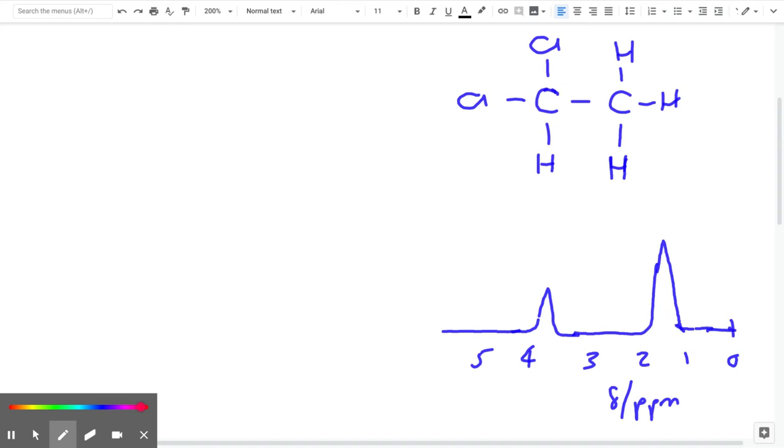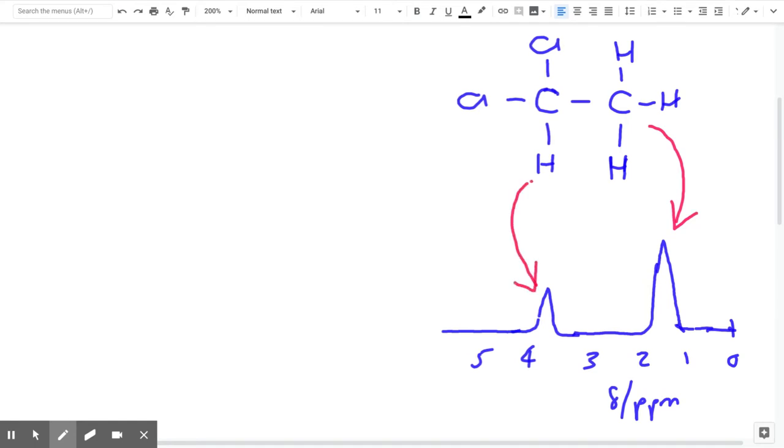Okay, so what we're going to do is take a low resolution spectrum and make it a little bit more complicated by looking at the high resolution spectrum that will actually be observed for most past paper exercises. Now what we've got here is a simplistic C2H4Cl2 molecule, which has a CH3 on one end, giving rise to the slightly larger peak on the right hand side, and a CH, a singular hydrogen, which is giving rise to the peak on the left.